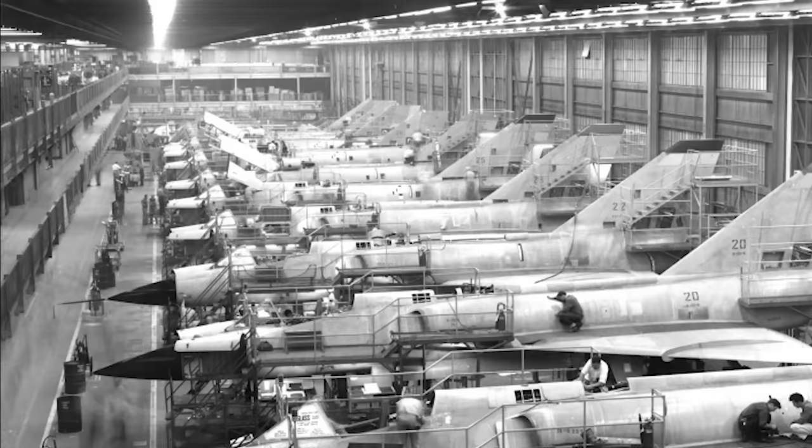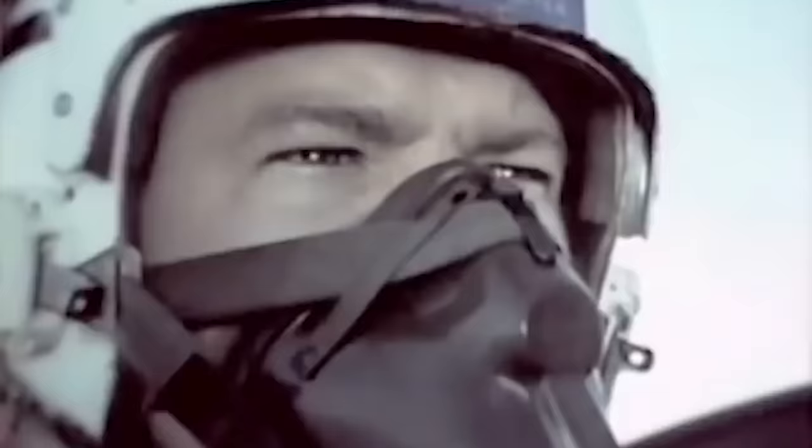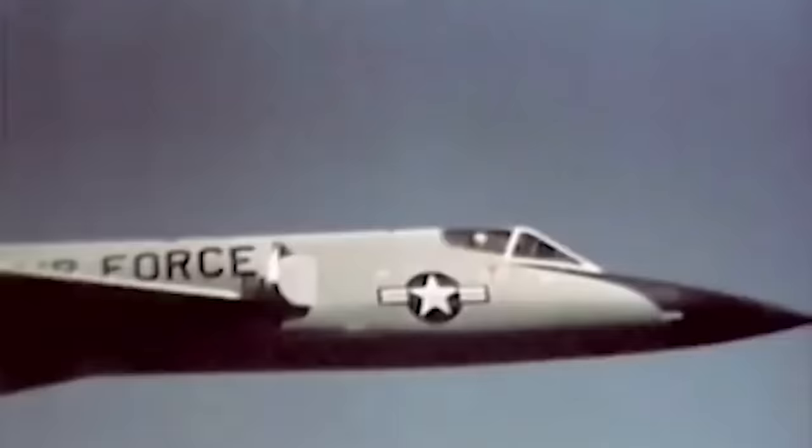Confident that the aircraft's design would accommodate the new weapons system, an extended production contract was sent out. Often referred to as the ultimate interceptor, it had the primary mission of shooting down enemy bomber aircraft. It became the last specific interceptor in the US Air Force. The Air Force had wanted the interceptor to be operational by 1955, but by the end of 1952 it was already clear that neither the engine nor the fire control system would realistically be ready by then. The program would run into additional delays and trouble.